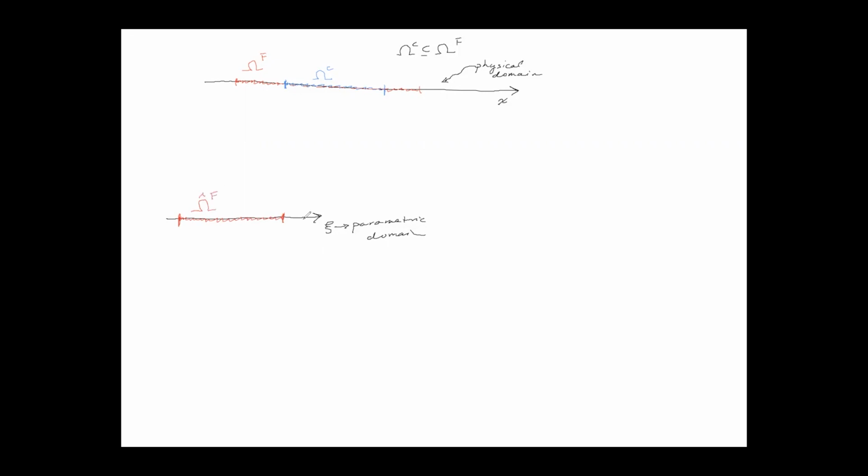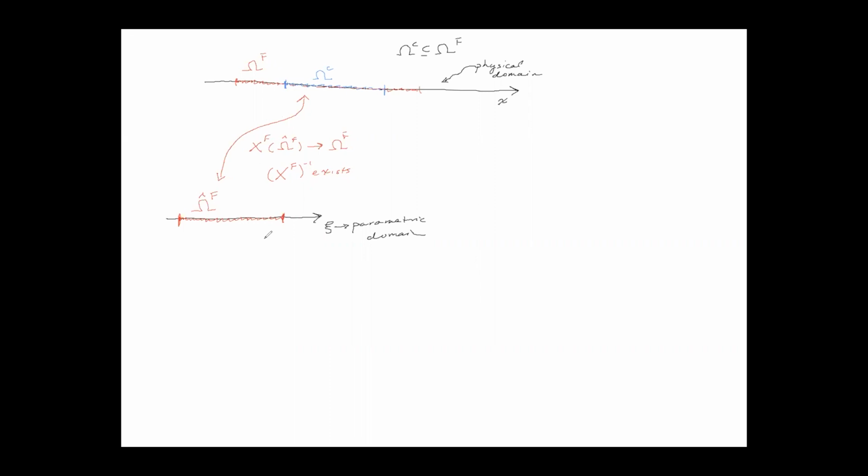So when you see a little hat, that means parametric. And so we have this parametric domain, and it's somehow related to the physical domain. We can make the relationship concrete by saying that there is a mapping that we're going to call big XF that takes our parametric flex domain into our physical flex domain. Okay, and what we're going to say about this mapping is that it has to be bijective, which means that it's invertible. So there exists an inverse as well, right? We're also going to realize that we need this inverse in a moment. So this exists. So we have this mapping, so we can take a point X and find a point XC, or we can take a point XC and find a corresponding point X inside the parametric domain.